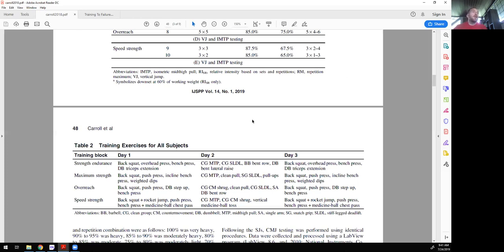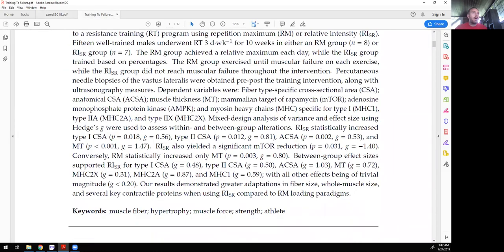From a hypertrophy standpoint, that's the next paper published in 2019. I would argue we'd expect the relative intensity group to win in terms of strength given the body of literature. Now in terms of hypertrophy, here's where we get into trouble. The quad volume, because their main outcome is the vastus lateralis, the quad volume is six sets per week. So nothing. And your only quad volume is a back squat, so that's not a lot of sets.